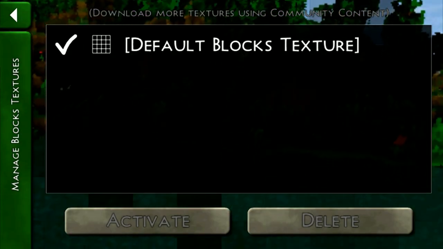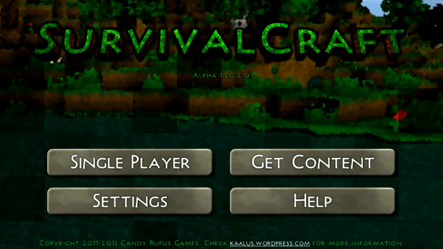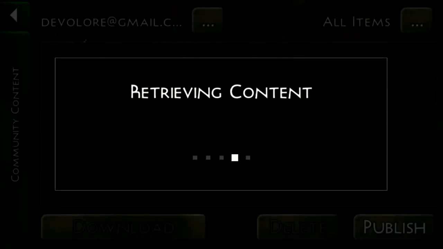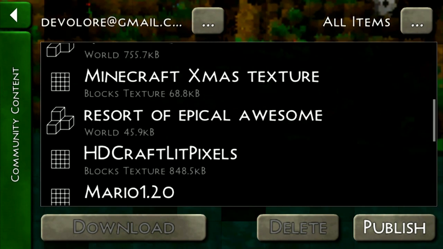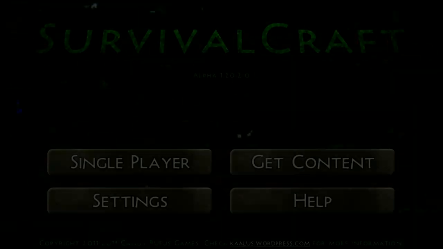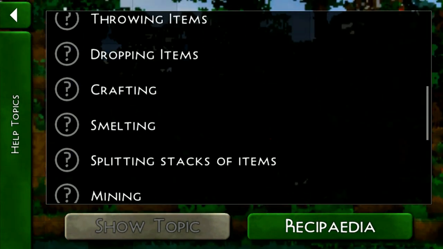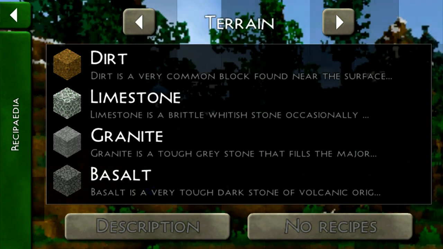Download more tech. You can actually download different block textures. That's pretty cool. You notice this get content button over here. It does actually have community content. If I pull this up real quick, you can see these are different worlds that people have made and uploaded onto a central server somewhere. So that's pretty cool. It has a fully featured help section, and more importantly, it has an actual list of recipes.